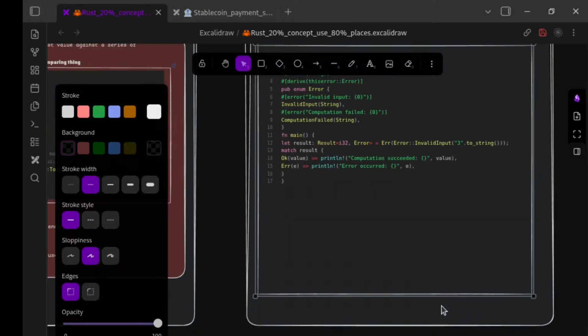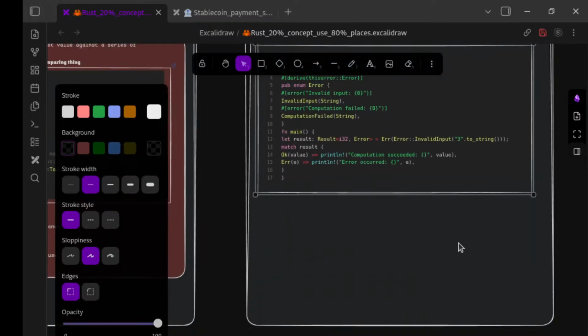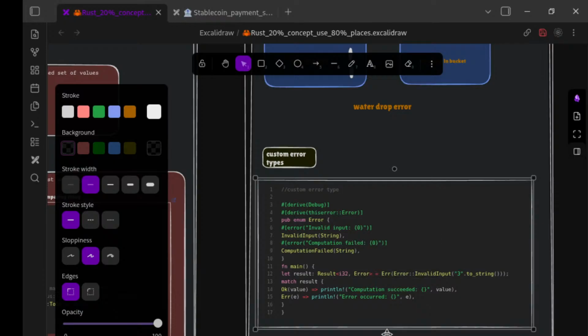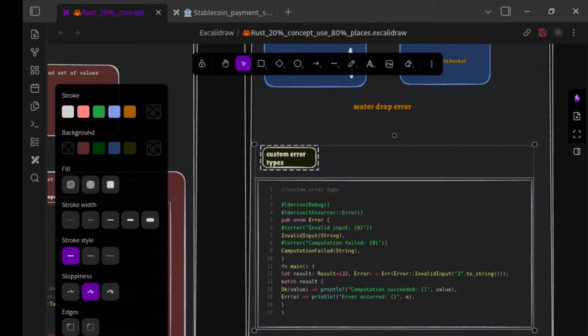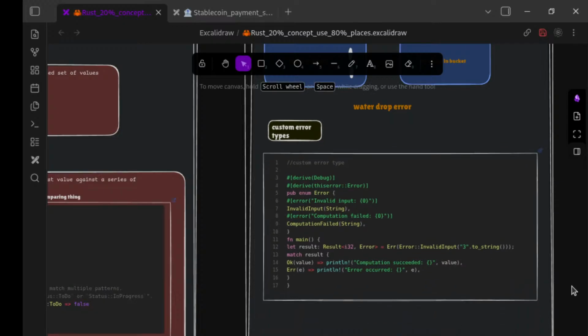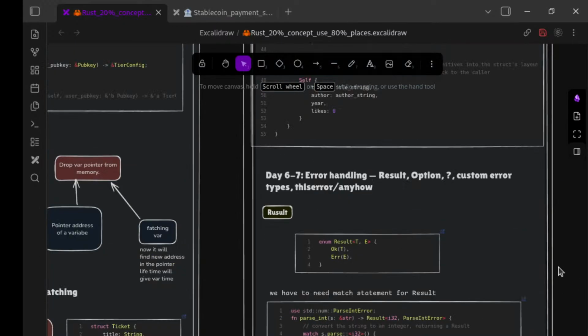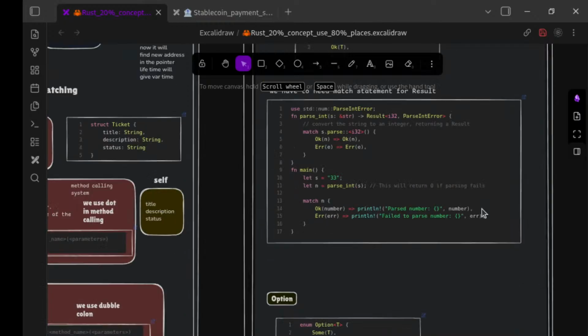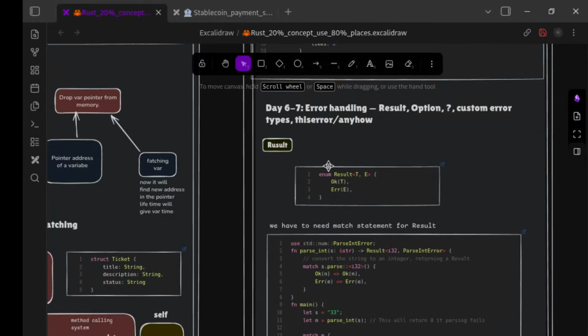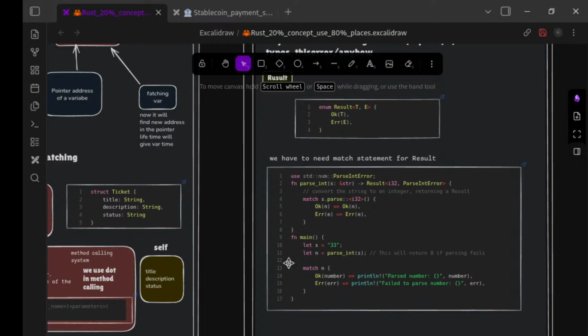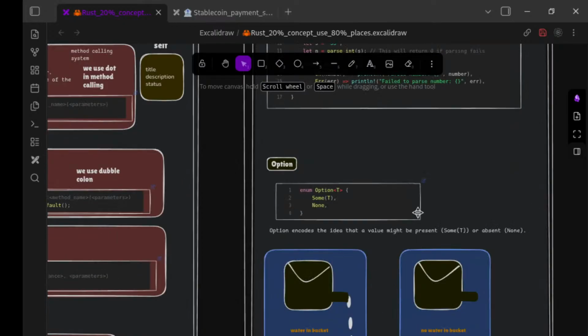Okay, so we just learned 3 topics. First is result. A result has 2 things, one is Ok and another is Err. Here is the example. And option has 2 things, Some or None.